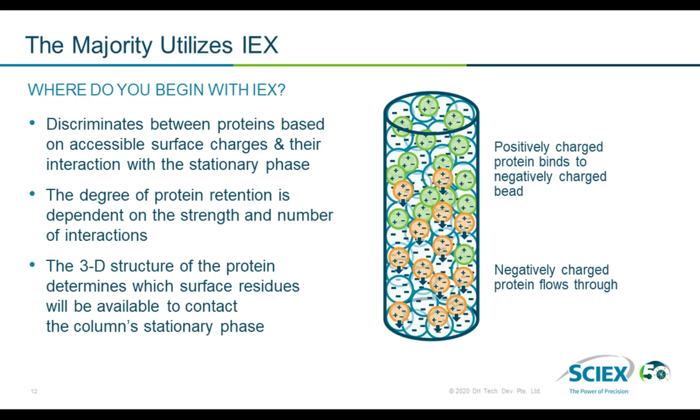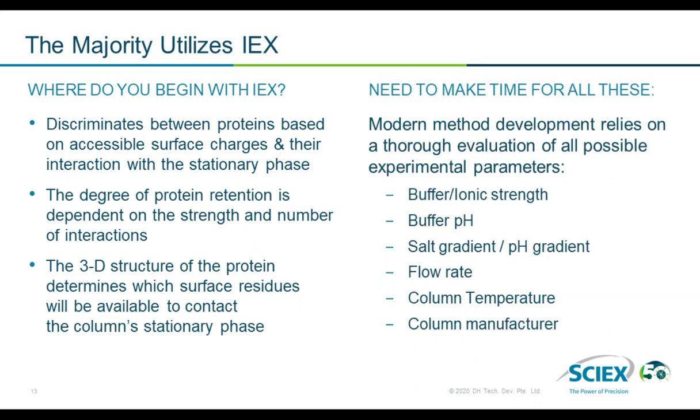We have to think now. Just because it's very commonly used doesn't make it the best choice for each molecule we're analyzing. And in fact, there are a lot of parameters beyond just these that we should investigate to ensure it's properly optimized. And since we don't know the stationary phase and how it's going to interact with our molecule, there are a lot of choices out there, a lot of different vendors.